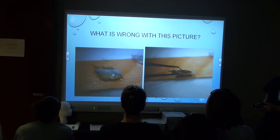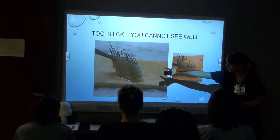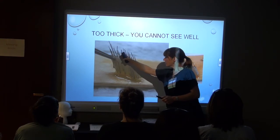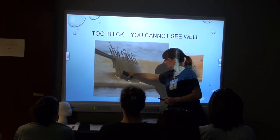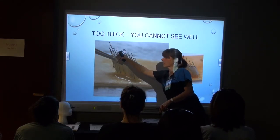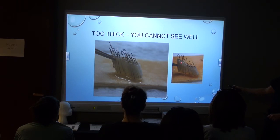What is wrong with this one? Is it too thick? Yes, too thick, right? You can't see well through here. Because if I start cutting here, these are nicely lined up, but if they intersect and splay on the other side, then if you start cutting through, you're going to cut the one on the other side. Okay? So this is the ideal. You should be able to see well through your sliver.